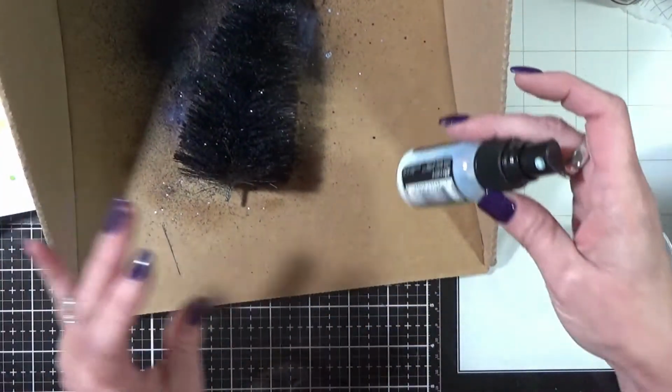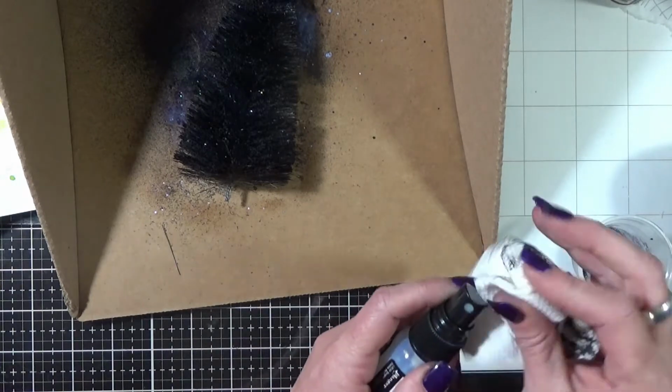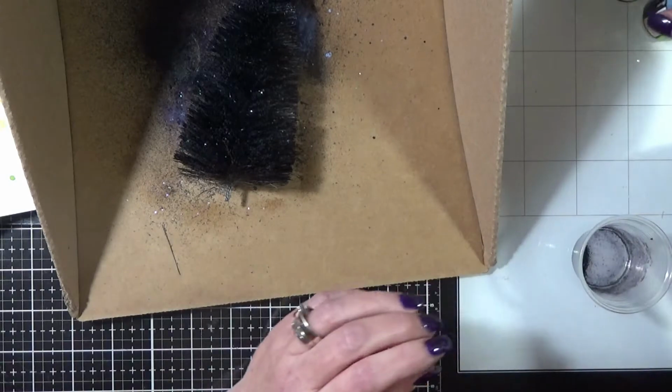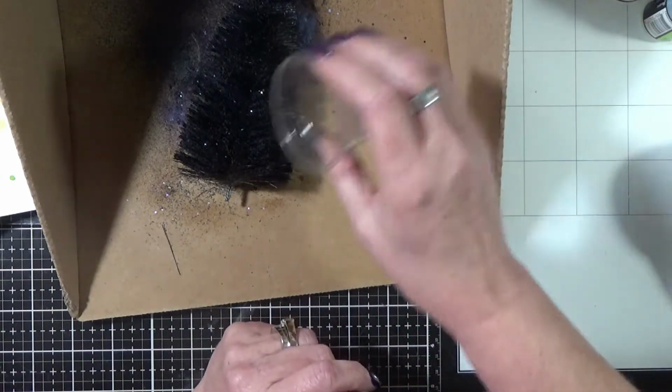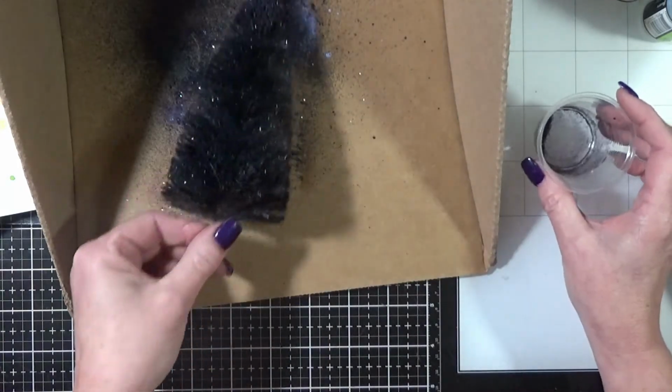And then make sure I clean this off. And why not just use it all since I've got it. Okay, so there's the tree.